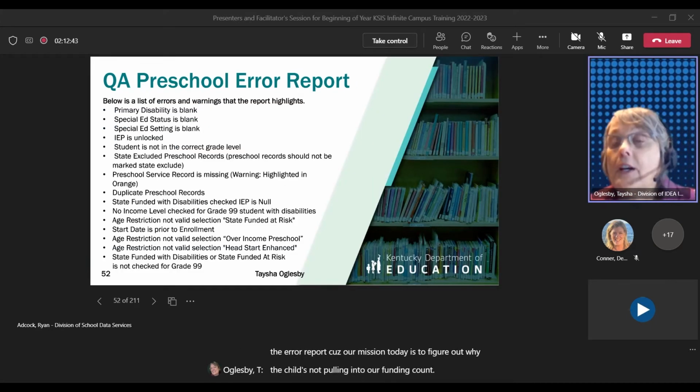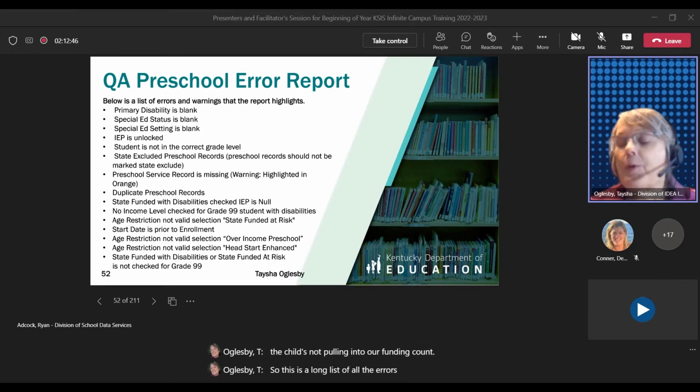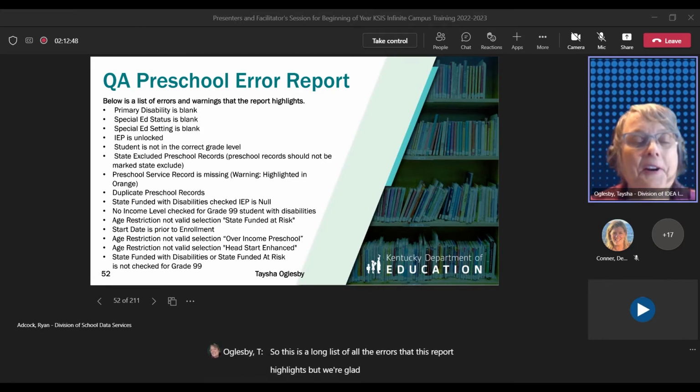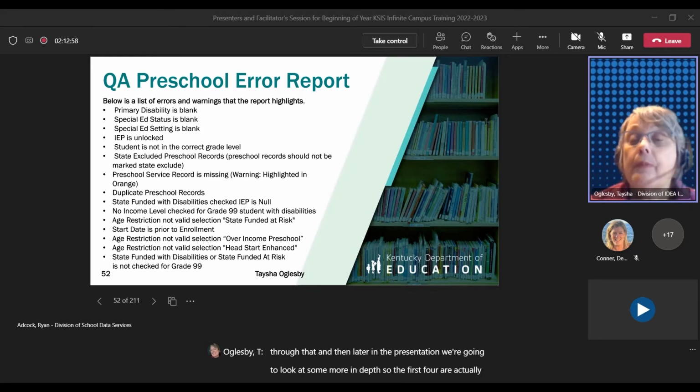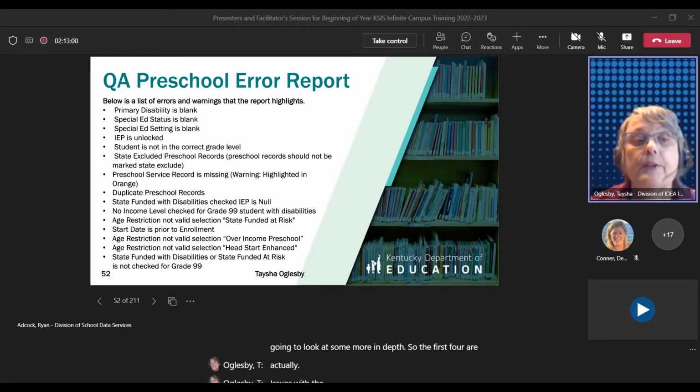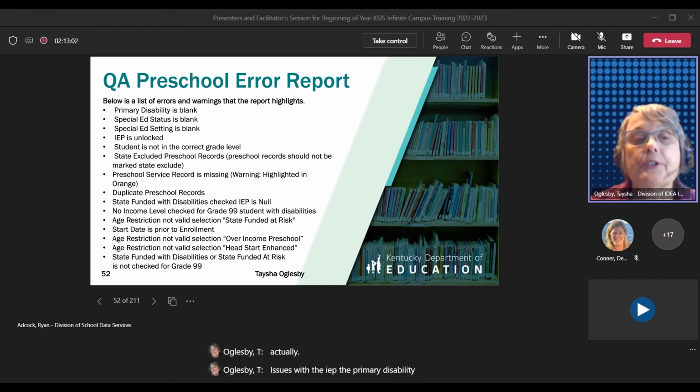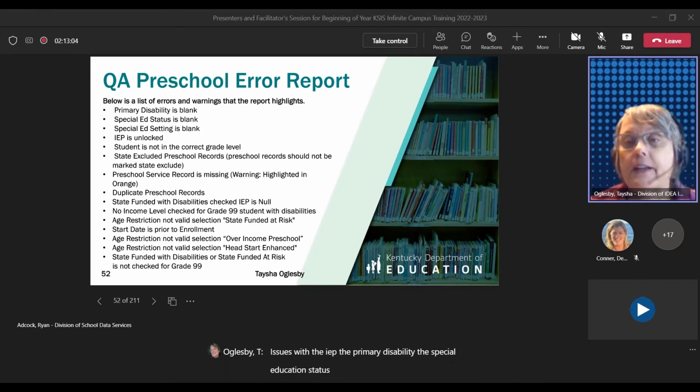So this is a long list of all the errors that this report highlights, but we're glad it's all there. I'm going to skim through that, and then later in the presentation, we're going to look at some more in depth. So the first four are actually issues with the IEP, the primary disability, the special education status, and the setting. They're all blank, or the IEP is unlocked. So the report will tell you that.